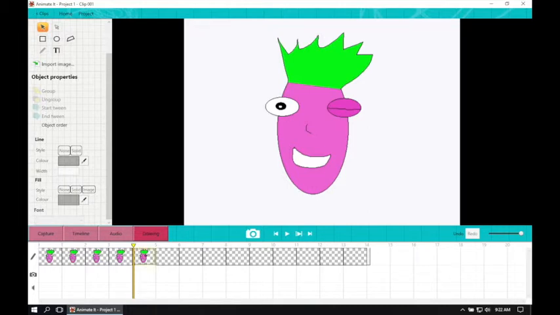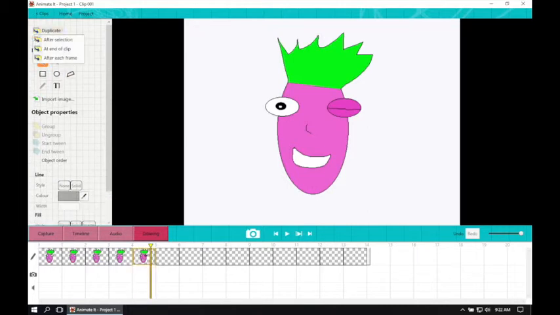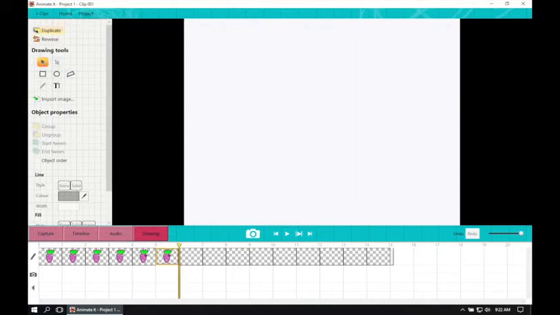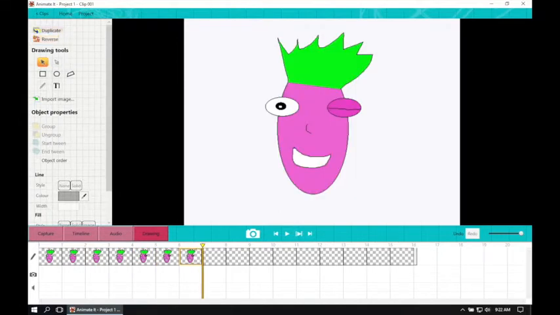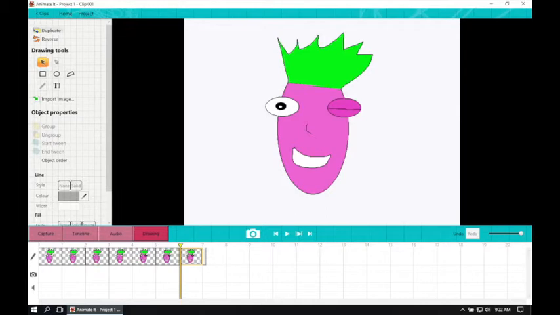And again, what I'm going to do is select that frame, and going up, I'd like to duplicate for a winking person, maybe for 2 seconds. Now at this point, I want to go back to my original non-winking face. Well, I've drawn it already. So rather than having to draw it again, in which case it would look different, I'm going to reduce my time frame right to the very end.